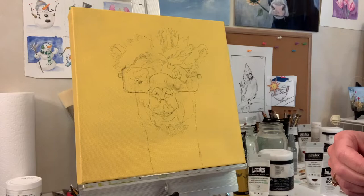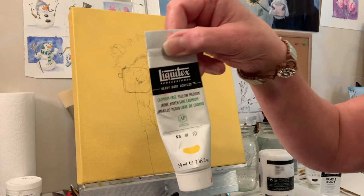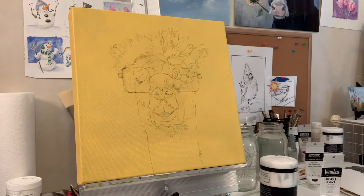So I painted the background with one part, I held the plate up, one part yellow oxide to one part cadmium-free yellow medium. You can get all the names on there. And then one part titanium white. And I just wanted to get color on there. I decided I kind of wanted a warm painting.